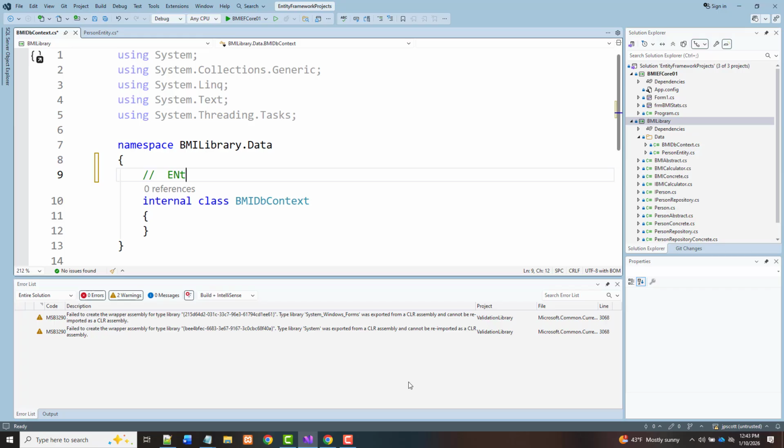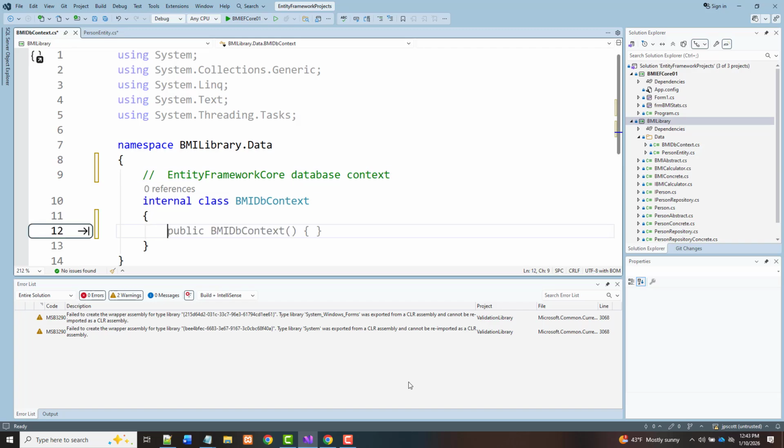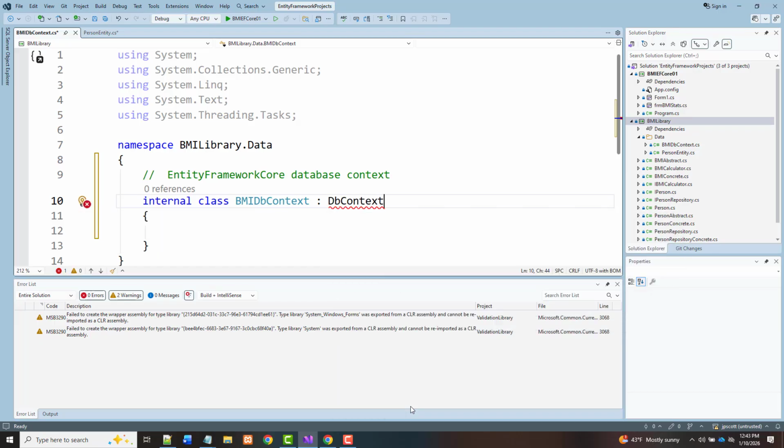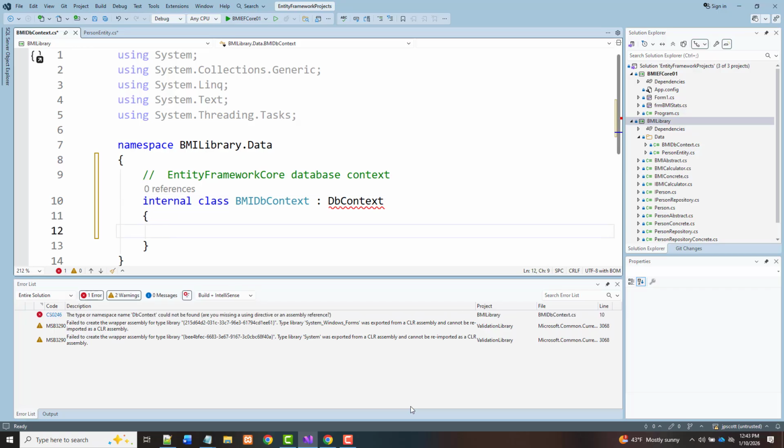All right. So this will be our Entity Framework Core database context. It's not a very big file, but again, we're going to get an error here, because it has to inherit from DbContext. Like I said, we're going to get an error. And then let's just put in what we need here.